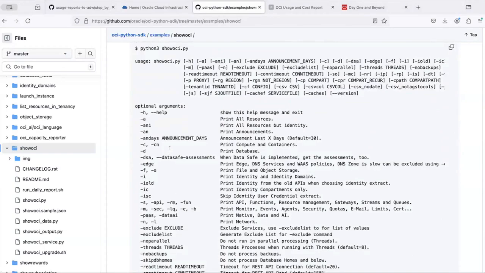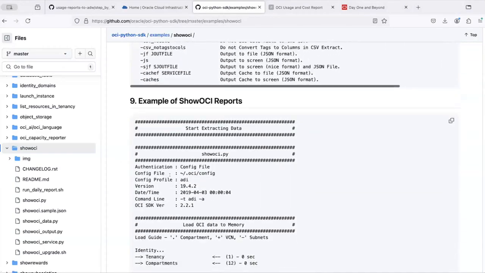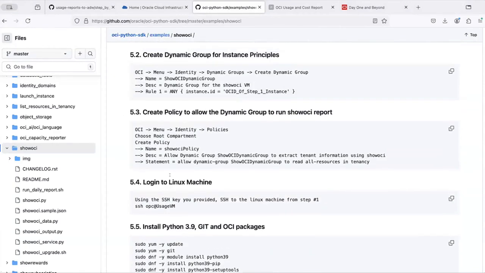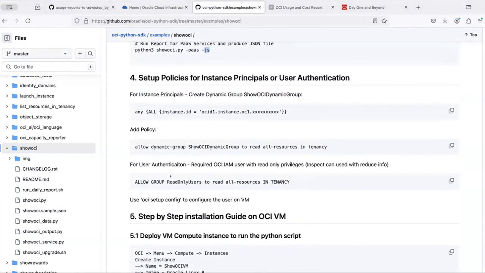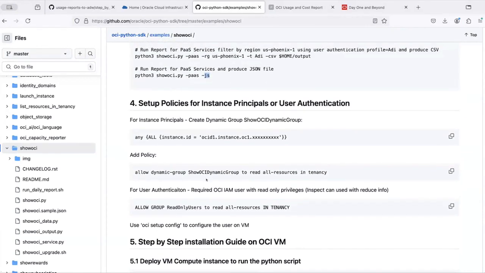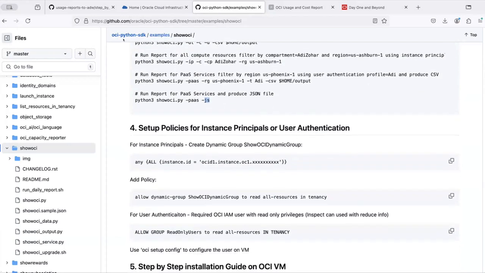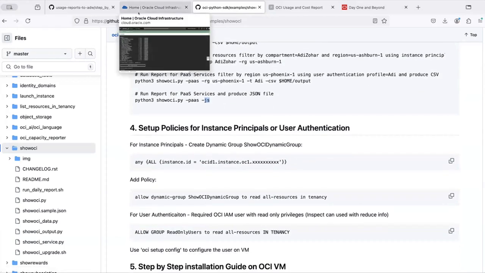And the nice thing is that it covers a lot of the different stuff in the documentation right here and even goes over some of the policies that Jason was mentioning earlier. So it depends if you're doing a user group or maybe you're working with instance principals and dynamic groups, but it mentioned some of that here for show OCI. Before we get to the next demo, one of the things I also get questions on is, do I have to run it in Cloud Shell? No. You could run it locally on your desktop if you get the CLI set up in your credential file.